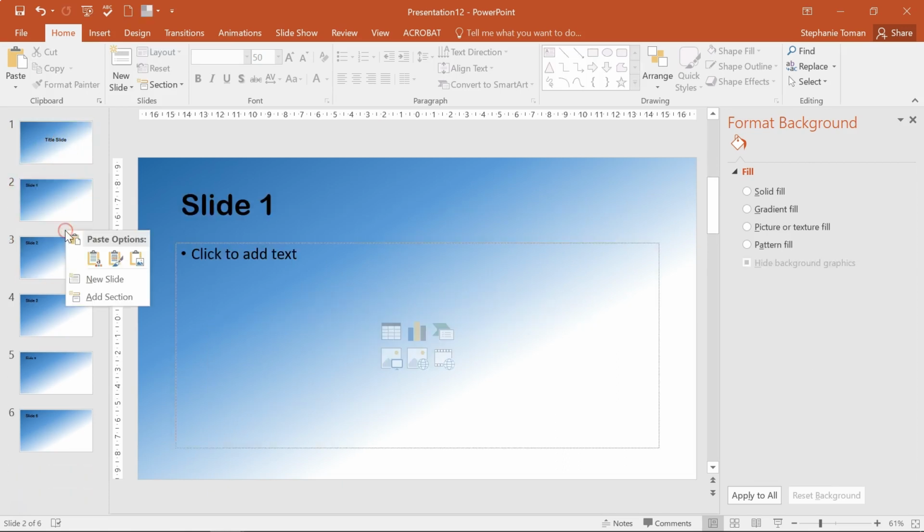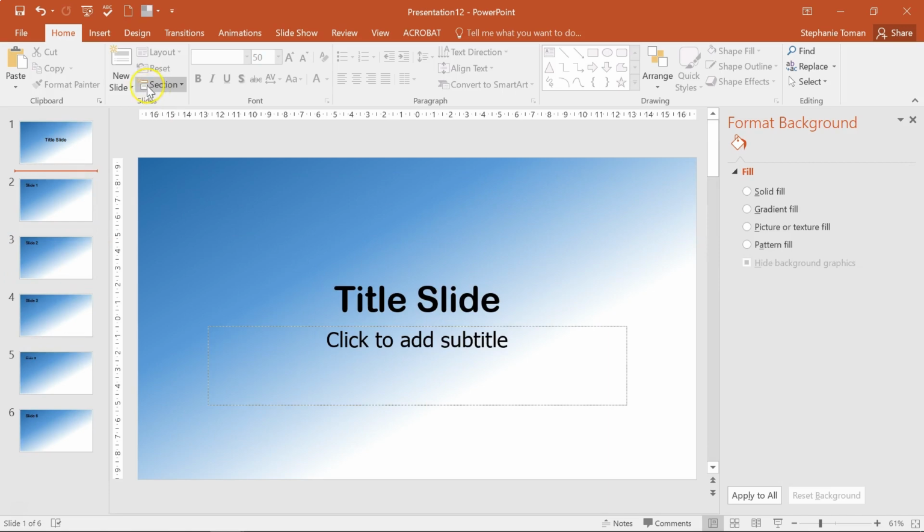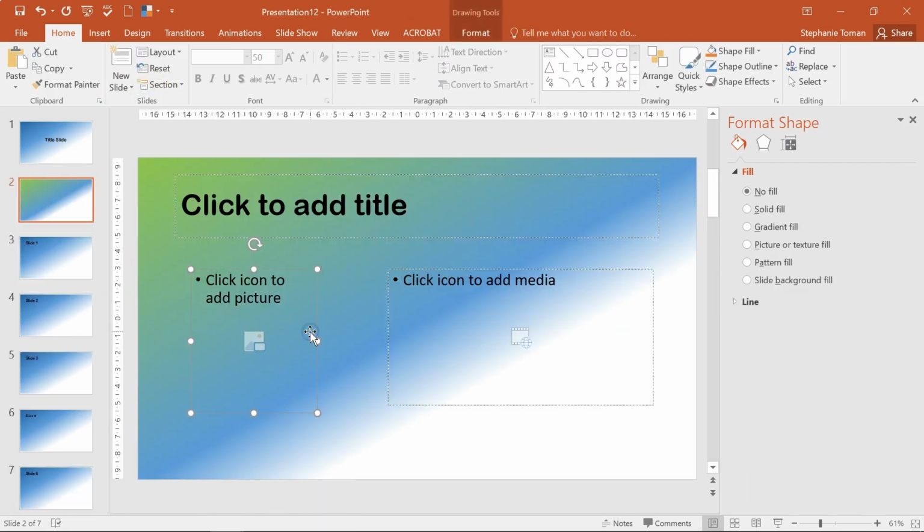You put it in after a title and content, use new slide, because everyone does these all the time, but they don't really think about what they're bringing in. But if you want to bring in a customized slide, then you would go and get that customized layout, and there it is ready to go.